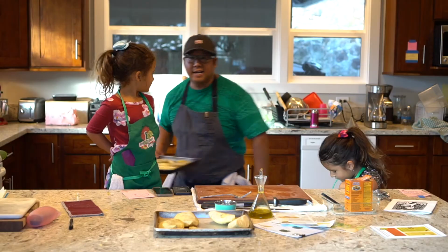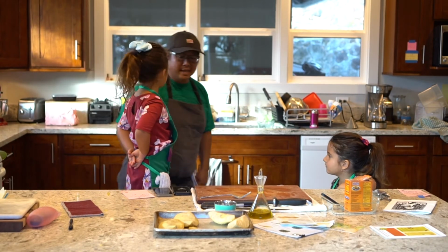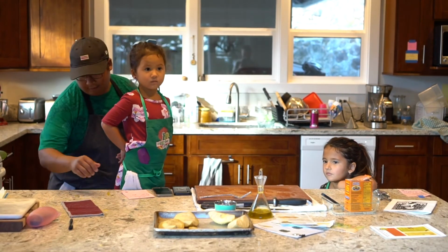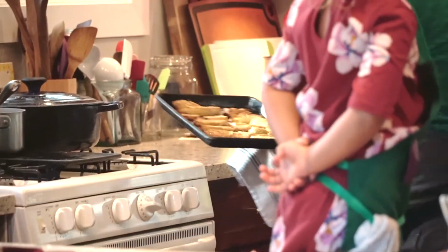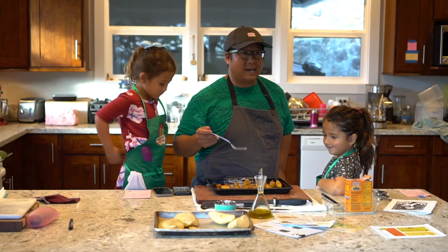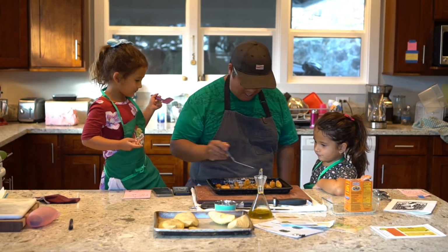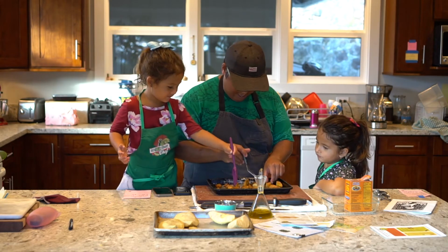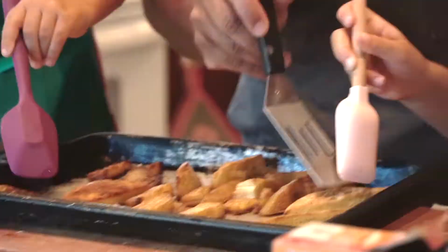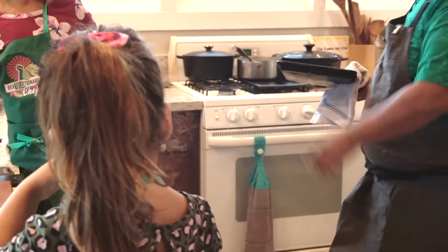So in this, we're gonna get it into a 500 degree oven. You're gonna hit that timer for 15 minutes, we're gonna check it. So we've got it going about 10 minutes. And here we go. So we got one side right now, nice and golden brown. We're gonna take our spatula and we're gonna flip them. Okay? Can you do that? Back inside, 10 more minutes.